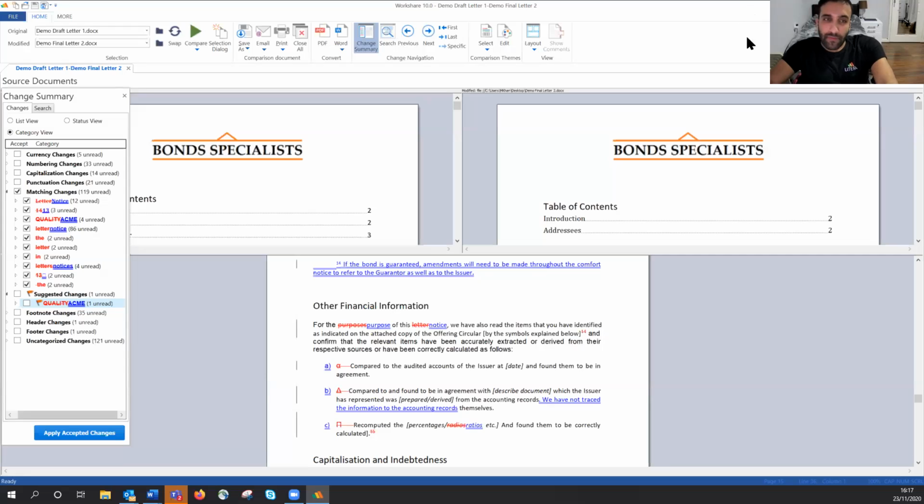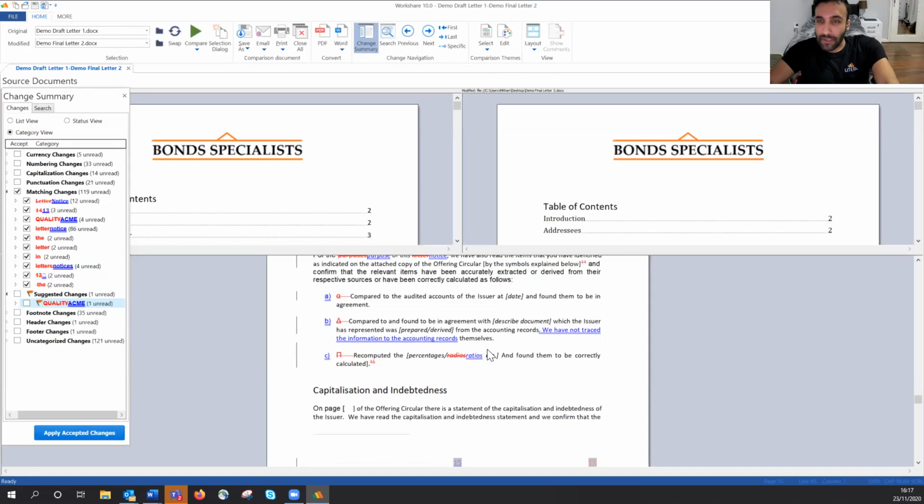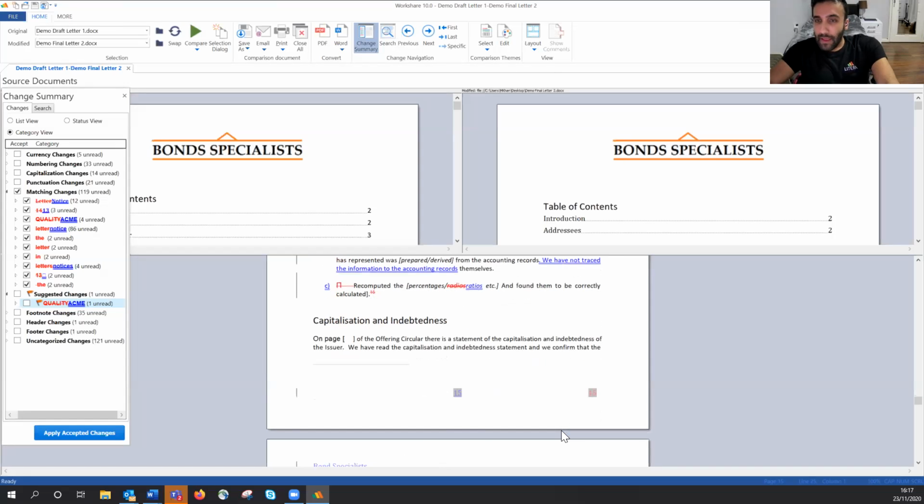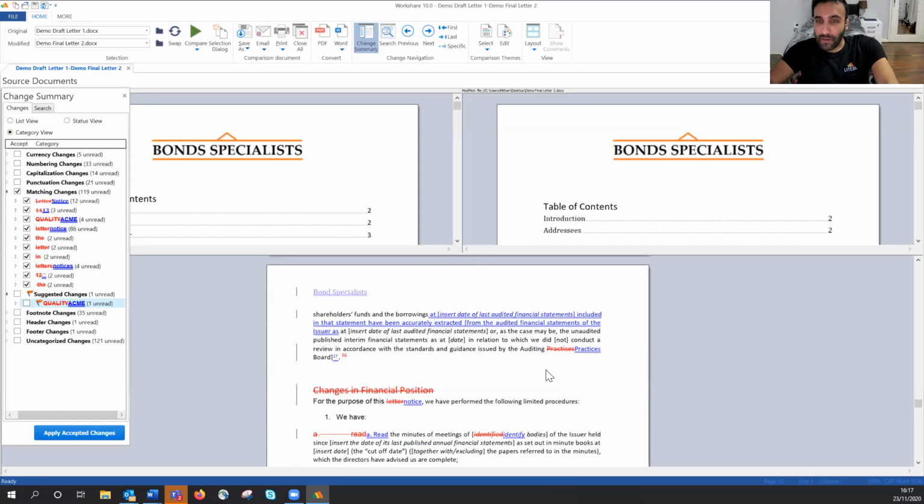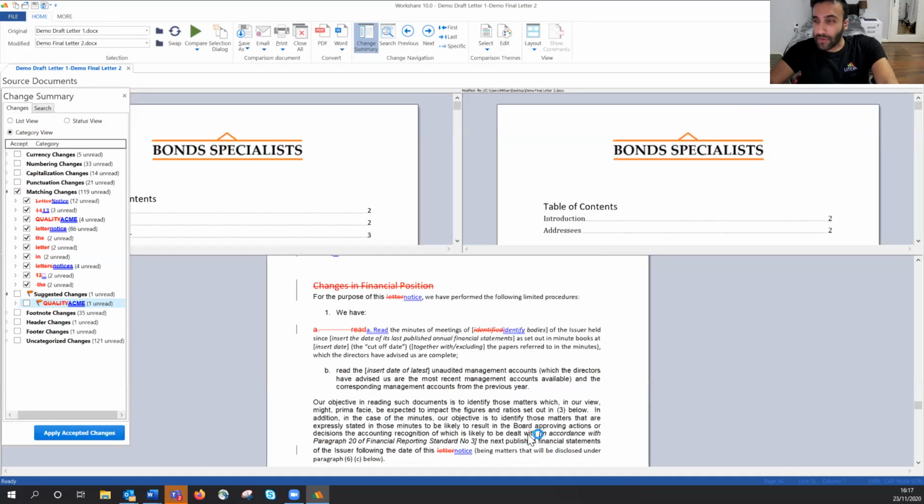So we have a selective compare feature, which allows you to compare just parts of the document. So if you wanted to compare just a table or maybe an image or maybe just the first paragraph of each document, that's something that you can do rather than comparing the whole document. Sometimes you might have a document which has hundreds of pages and you don't need to worry about what the whole document has. You just want to see what one part of the document is like and if it has any changes compared to a previous version.